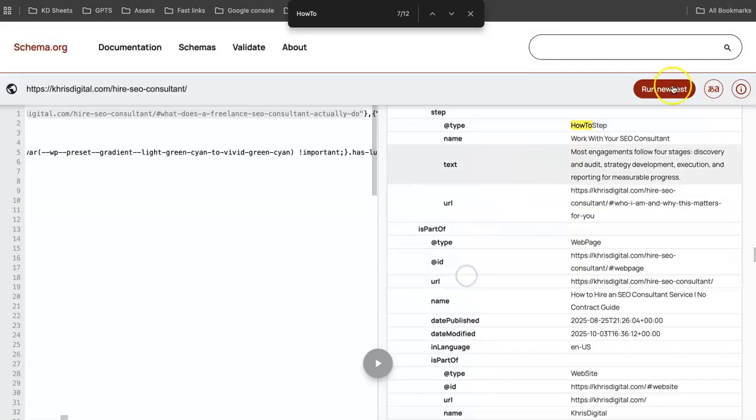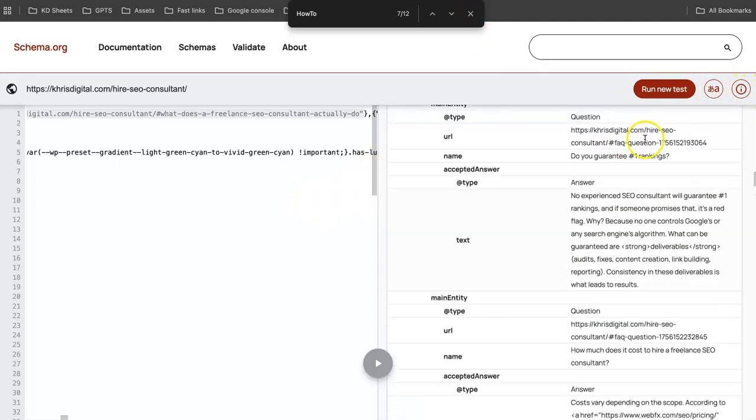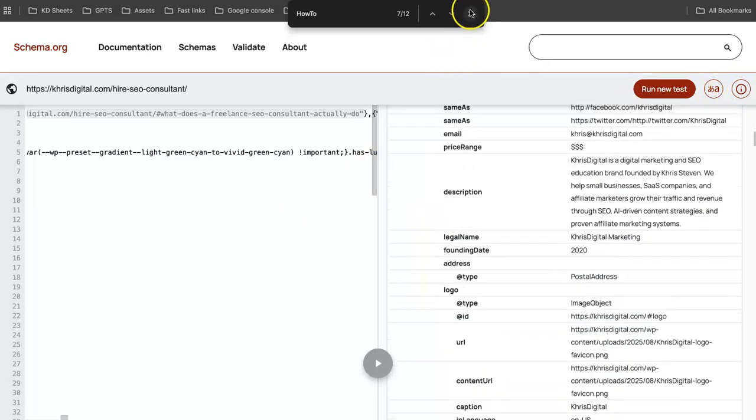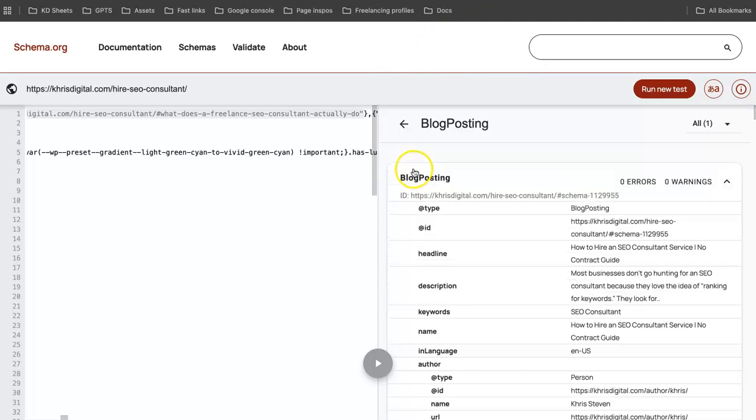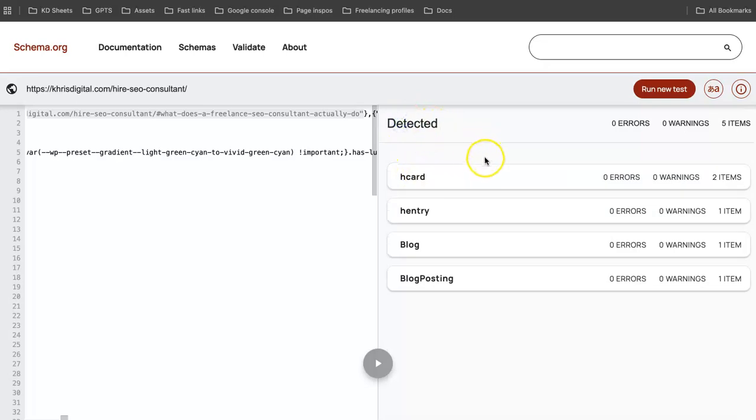This video is already long enough. I'm going to tag this video on how to create HowTo Schema on WordPress. The next video I will show you is how to create a review schema. So make sure you check out the channel for more videos on how to create review schema on WordPress.